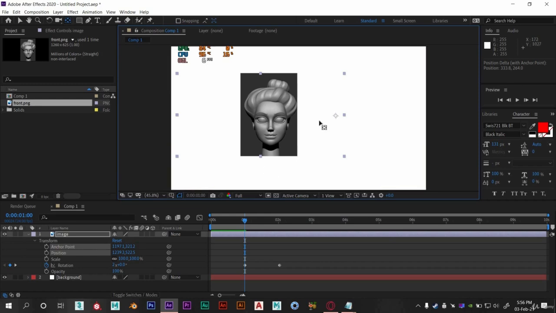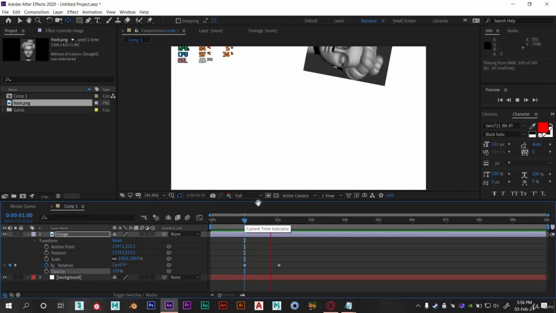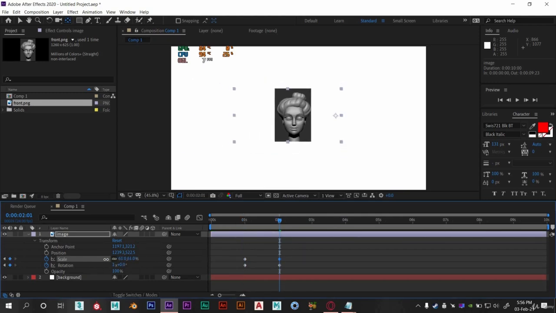Now the rotation will happen from its new position of anchor point. If we make it scale animation, then also it will scale from its anchor point.